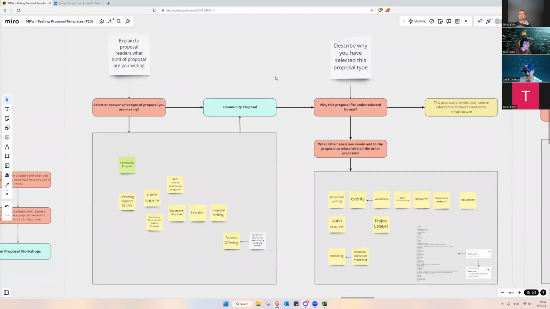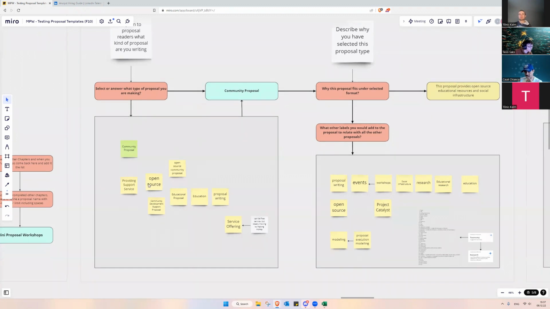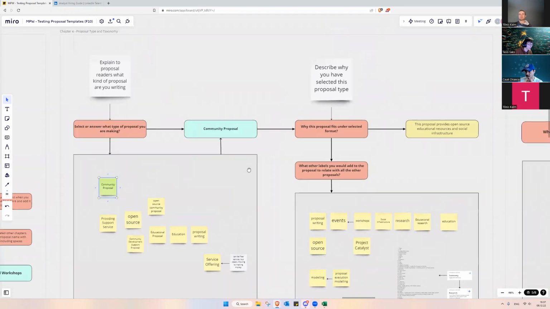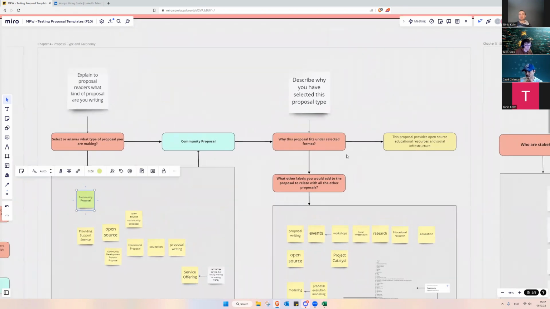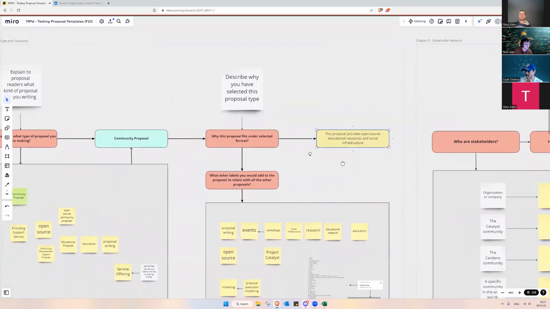In this chapter, we ideated on the given resources and looked into what we are actually offering, and we stuck with the community proposal. This is going to be a community proposal because it provides open source educational resources and social infrastructure.